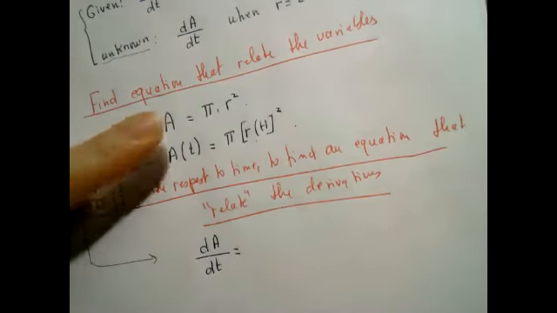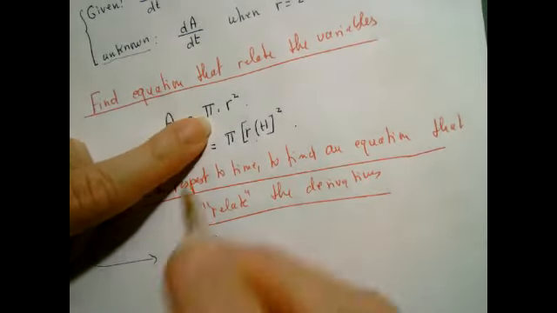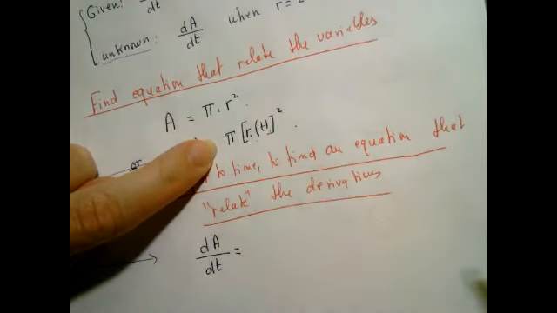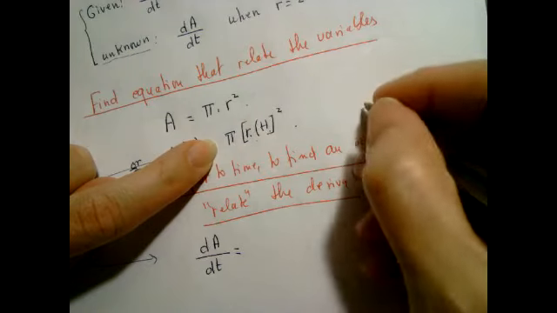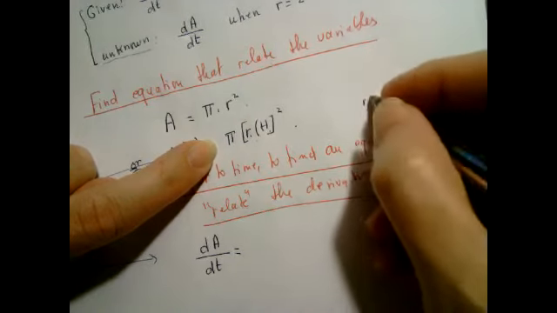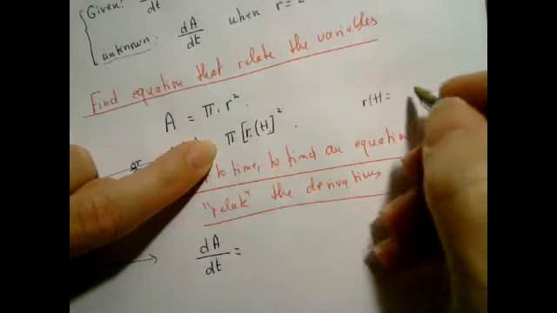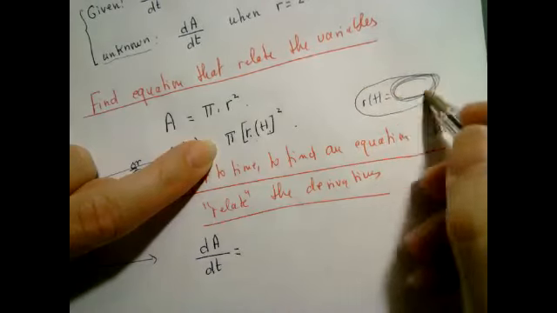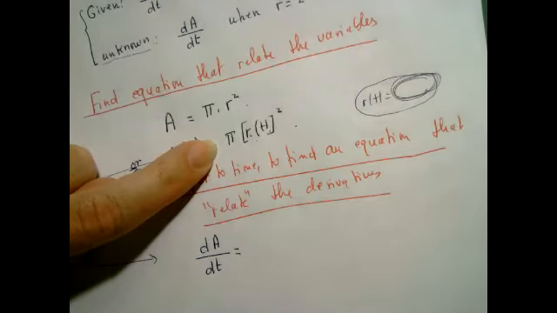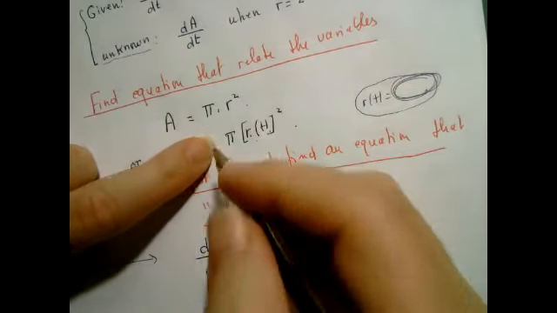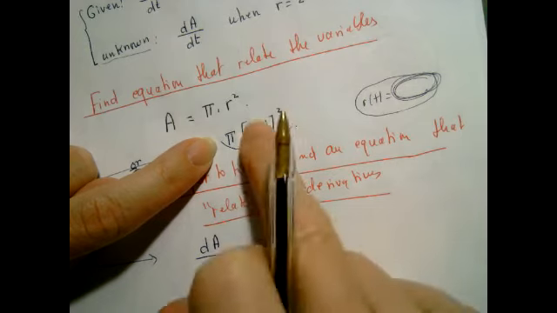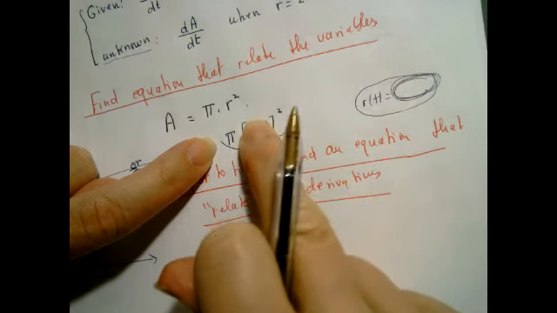And now the hard part and the most interesting part. Remember, this is not just r. This is something that is a function of time. So there is not an r of r here. It's a function of time, and even though in this problem it's easy to find a formula for it, I'm going to pretend I don't know the formula, because for the other problem, we really don't know the formula. So what's the derivative of that with respect to time? Can anybody tell me? This is a function of time. So what's its derivative?